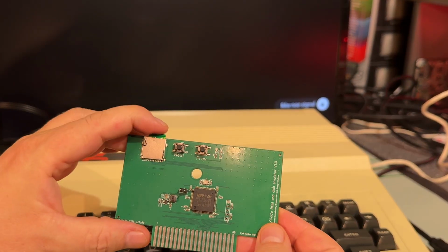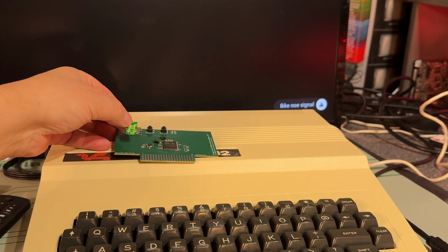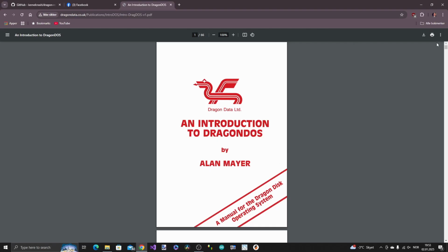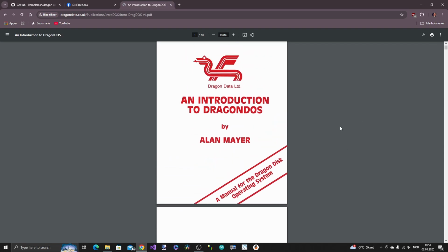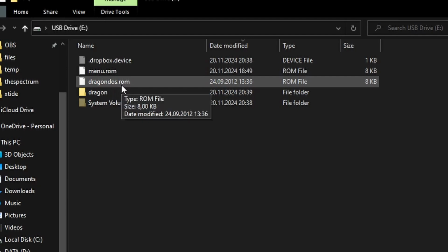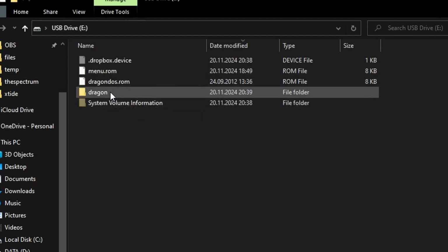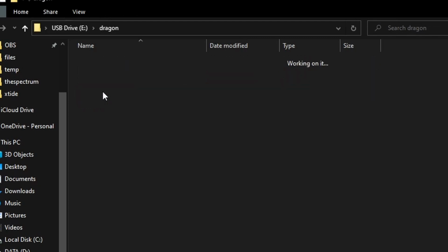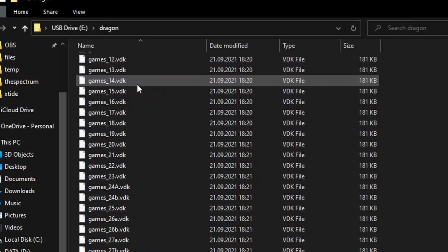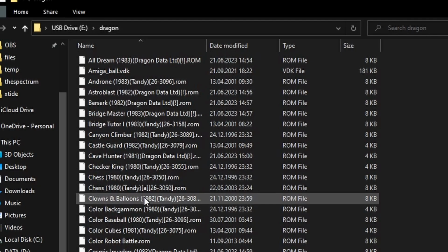Yeah, I took out the card. I'm curious to see what's on the memory card, how it is laid out in terms of files. By the way, here's that introduction to Dragon DOS manual I found. It seems to have some configuration and the menu.rom and the dragondos.rom, so Dragon DOS 8K, menu 8K, and then there's a Dragon folder. It seems like it's just a big folder of different files. Nothing much to it then.